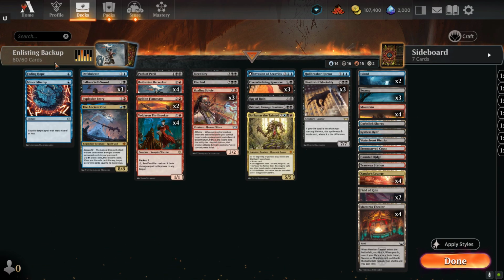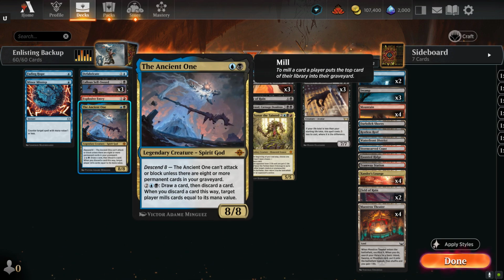Okay, enlisting backup. What we did is we're going back to some of the older expansions, and we're seeing how they work with the newer cards. So I've got one copy of the Ancient One so far. This is a mythic rare from Ixalan. It's an 8/8, but it can't attack or block unless there's 8 or more permanent cards in my graveyard.